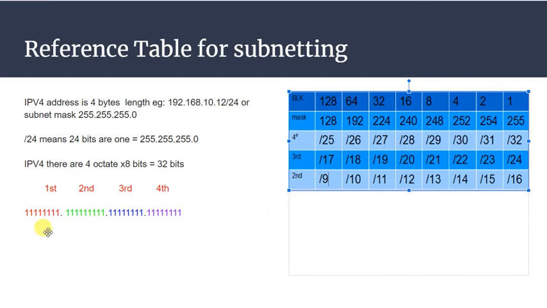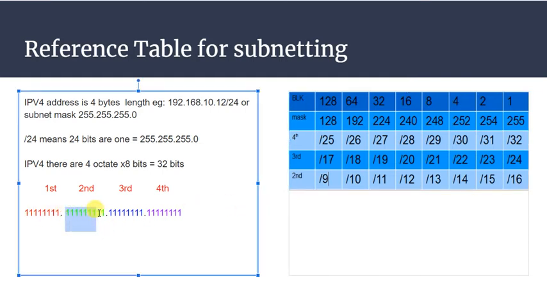And again similarly you have it for the second octet. The second octet starts with slash 9: 128 means it is slash 9 if it is in the second octet, right? And then slash 10, slash 11, 12, 13, 14, 15 and 16. So that's how it goes up to slash 16. Then you are coming into the third octet, and then you are coming to the fourth octet. So it's just to know what the value is if it is in each octet.